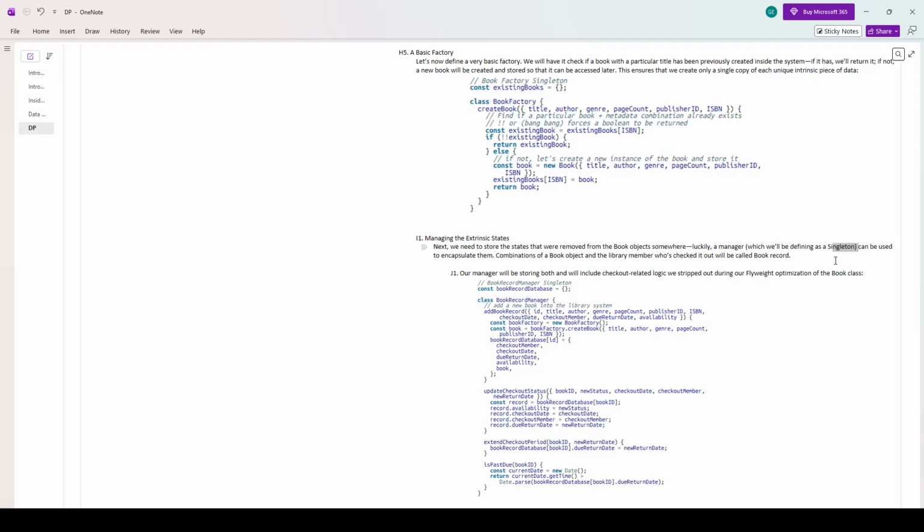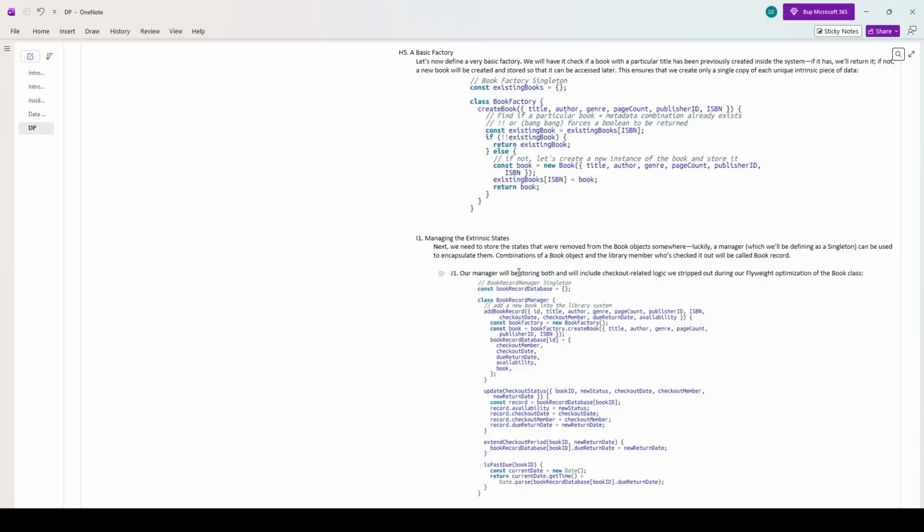As we have noticed here, we are now discussing multiple patterns at once: flyweight, factory, and singleton, to encapsulate them. It also uses a class-like pattern of the modern ES modules, and it also uses the module pattern that we have discussed in the previous video. Basically everything is coming together.